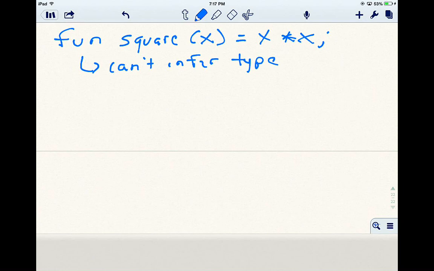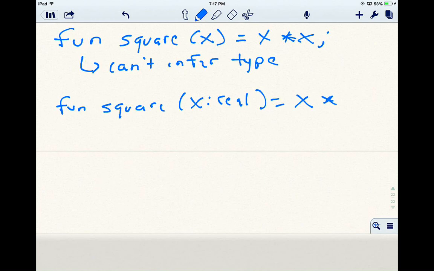So what you can do in situations where the type can't be inferred is be explicit. So function square x, which is a type real, equals x times x. Okay, now we know x is real, therefore this expression is real, therefore square is going to be real. Awesome. Okay, I'm going to stop this, and then we're going to talk about address binding next.